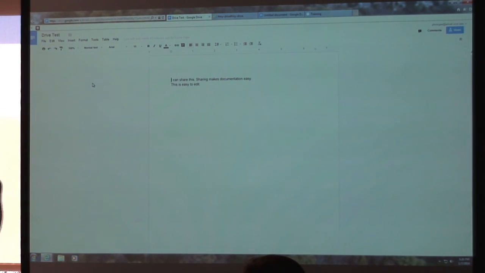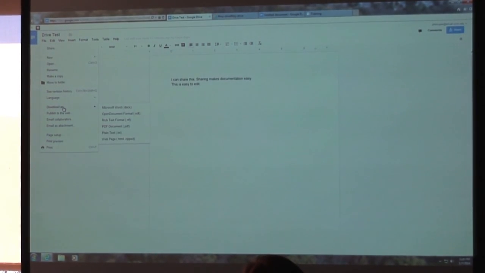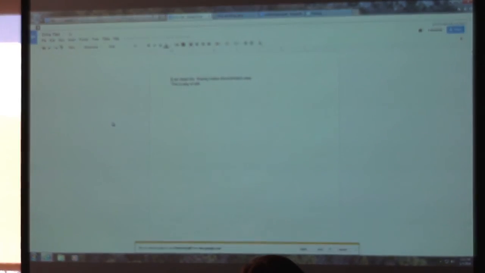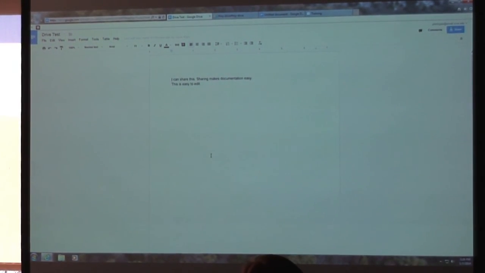I make my wiki using Google. Is it PDF friendly? Can you save it as a PDF? I don't know if you can save it as a PDF, you can obviously download it as a PDF, yeah, but I don't know if you can save it onto Drive as a PDF. Yeah, you can, in the file menu, I've seen that.